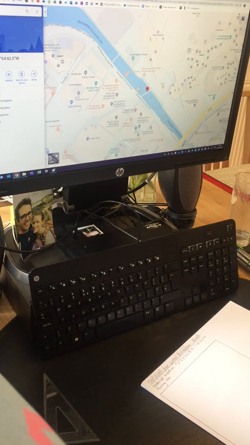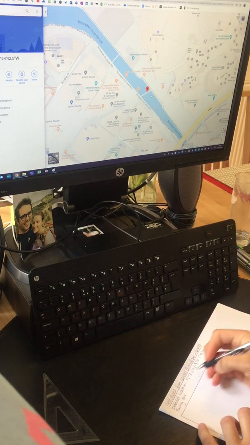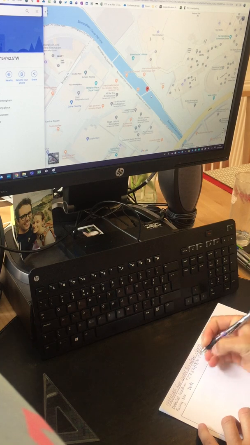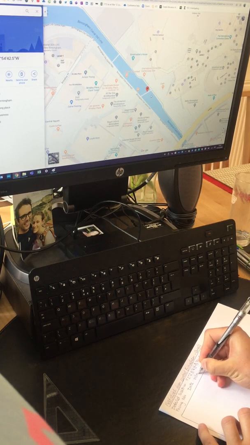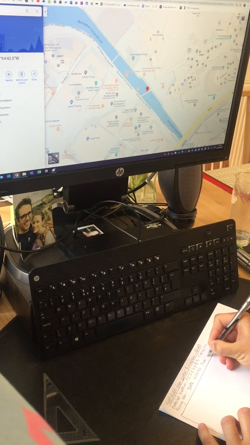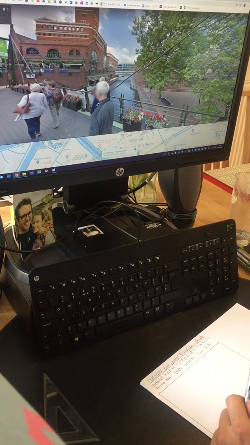Now, if I was out in the field, I would also want to write down when this was done. So I would put a date, and I'm just going to put today's date. And I would put a time, and again, I'm just going to put the time at the moment. Now, that wouldn't quite work for my image because this image that's up on Google Maps here has actually got a date to it.